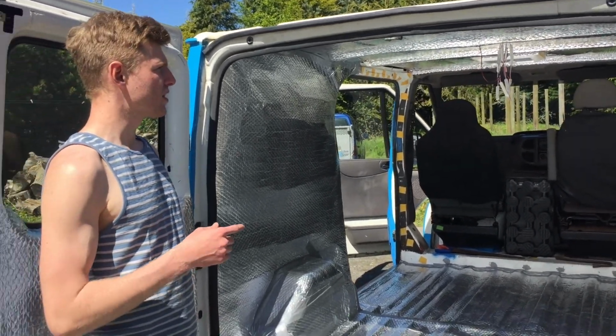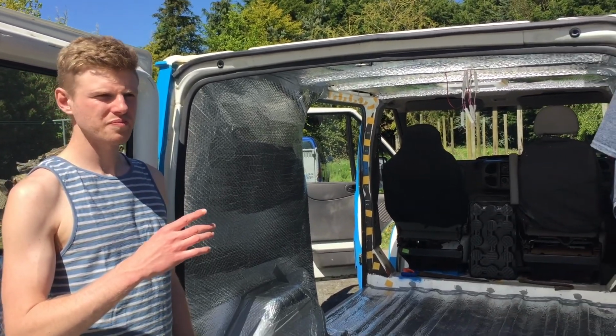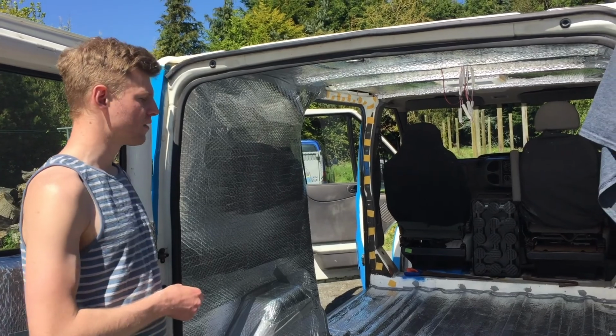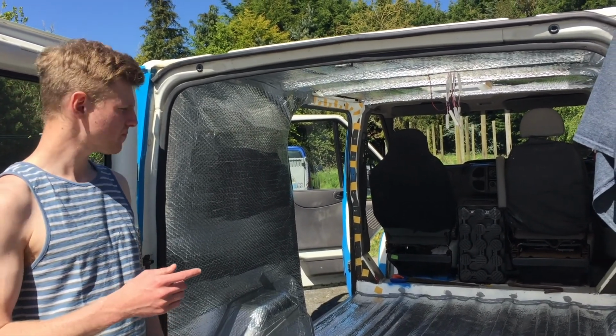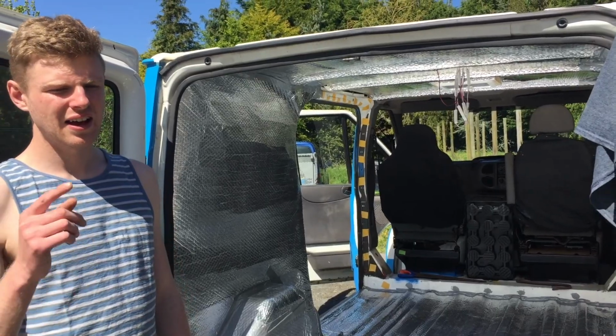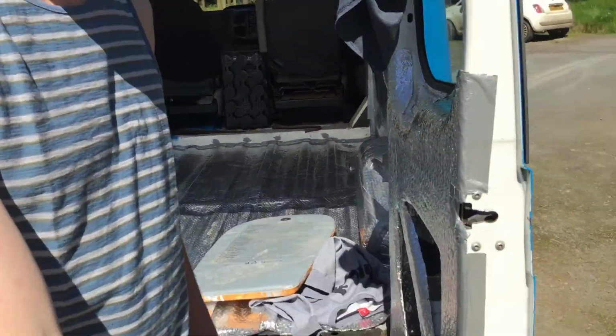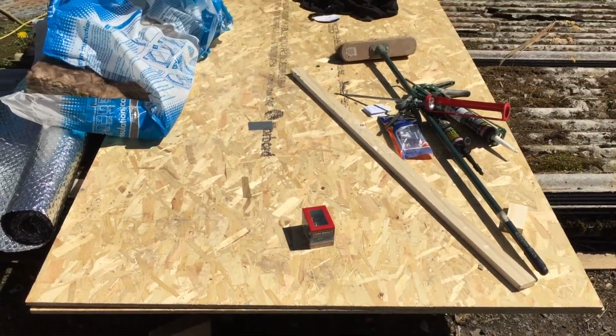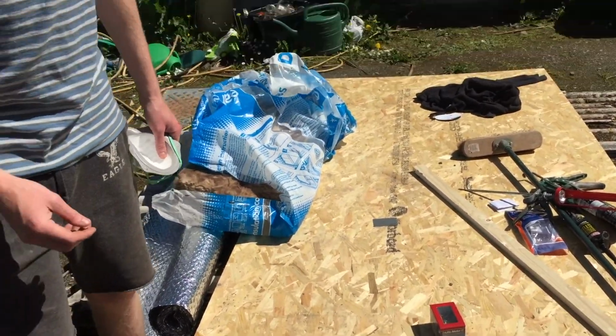Last week we were doing our insulation in the walls, and this week we're now starting on the floor, so we're trying to get a subfloor in. We did the battens last night and we got this OSB as a subfloor.